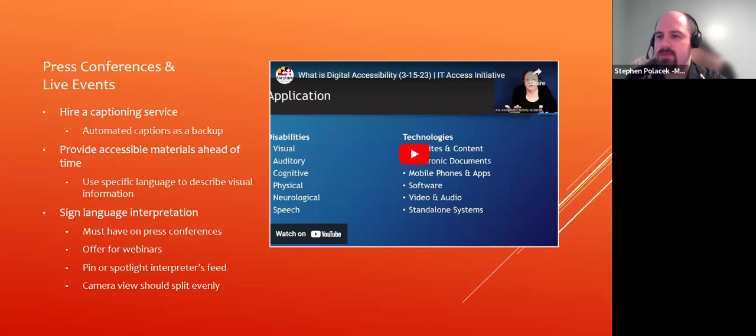It's primarily needed for live events. For recorded media, because you have the option of making the captions 100% accurate, it's not considered a requirement. But if you go ahead and do it, no one's going to fault you, and most people are going to praise you. So keep that in mind. It's again offering another option for users to make sure they get the information in the way that works best for them.